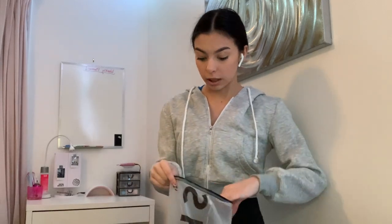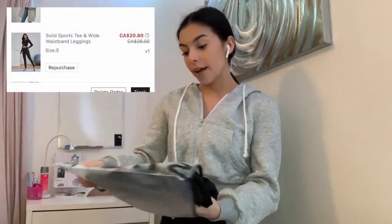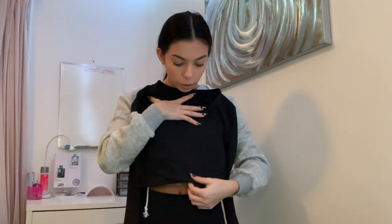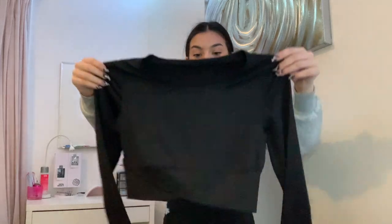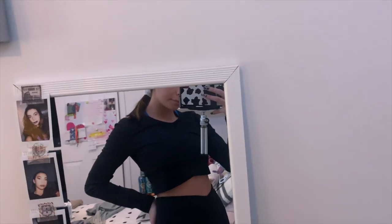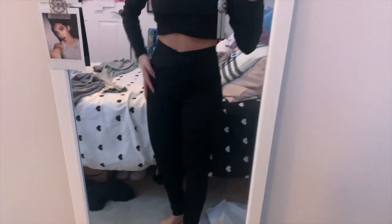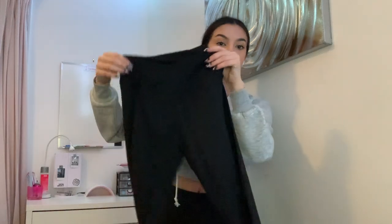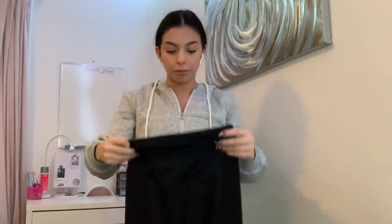On to clothing sets. I'm super excited about this athletic set — as you guys know I'm a competitive dancer, so I'm always working out and I wanted to give Shein's athletic wear a try. I ordered this plain black cropped workout top which will probably be not skin-tight, which kind of sucks for working out since I don't want things moving. And then we have these black simple leggings that look like they will fit, with a really cute design at the front.